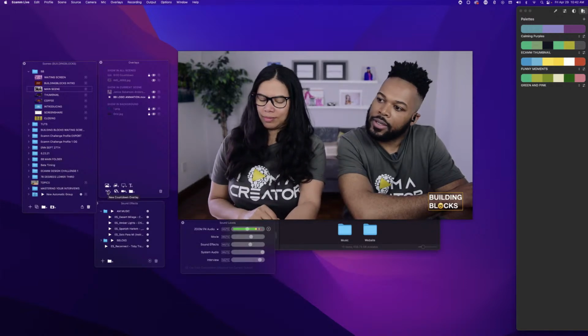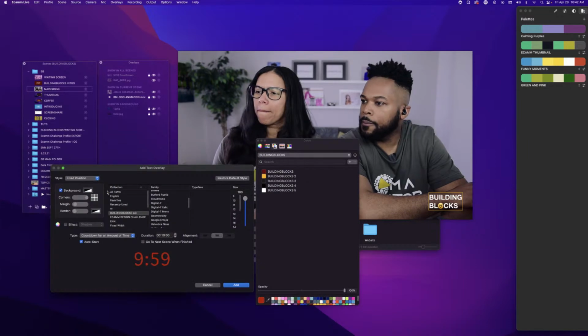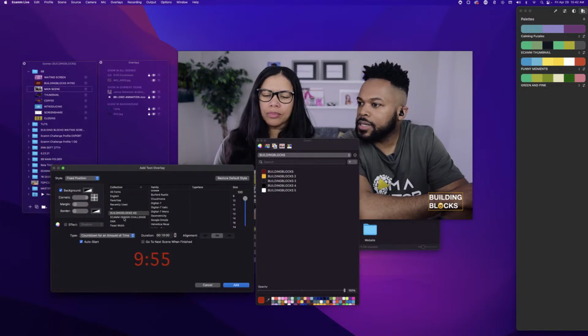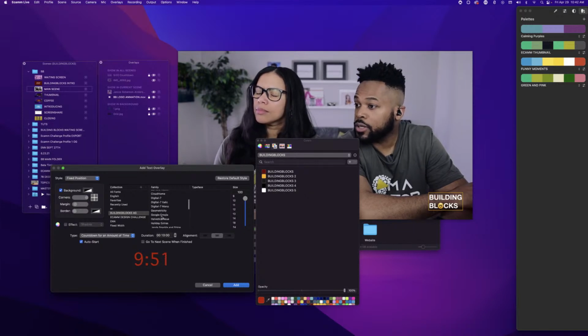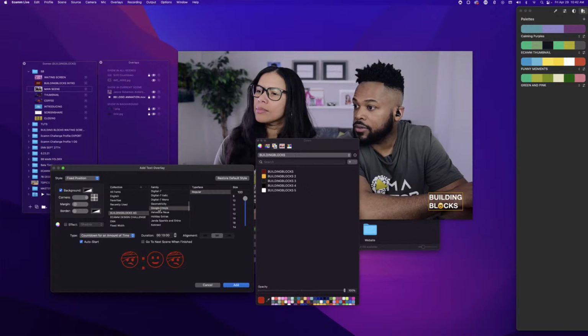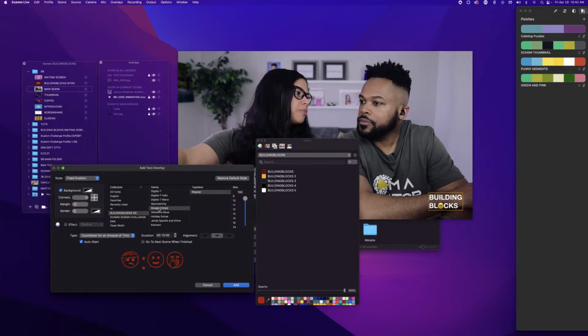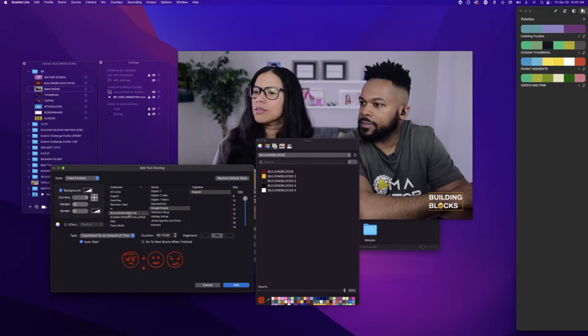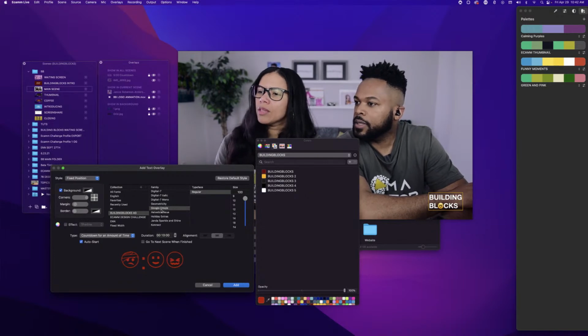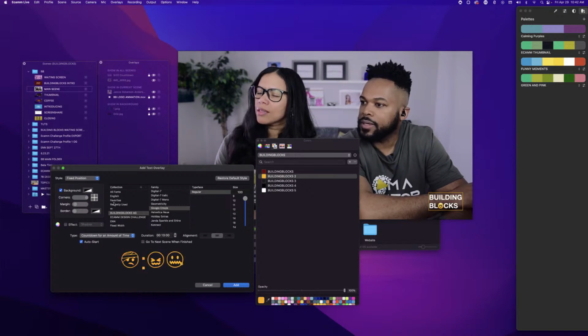And here's what we do. Like we said earlier, if you start a new countdown overlay, it's going to create this countdown here. And you simply find the text that you want to use, the font that you want to use. In this case, we're going to use Google Emojis. Is Google Emojis inside BuildingBlocks? Yes, it's under BuildingBlocks AG. Okay. So under here, we have Google Emojis, and you change the color that you want it to be. You could make it glow, whatever the case may be, right?